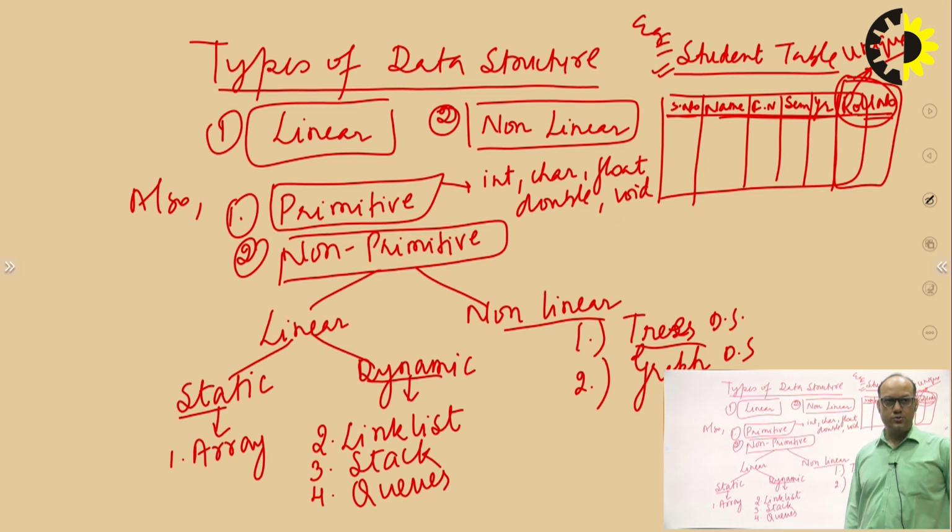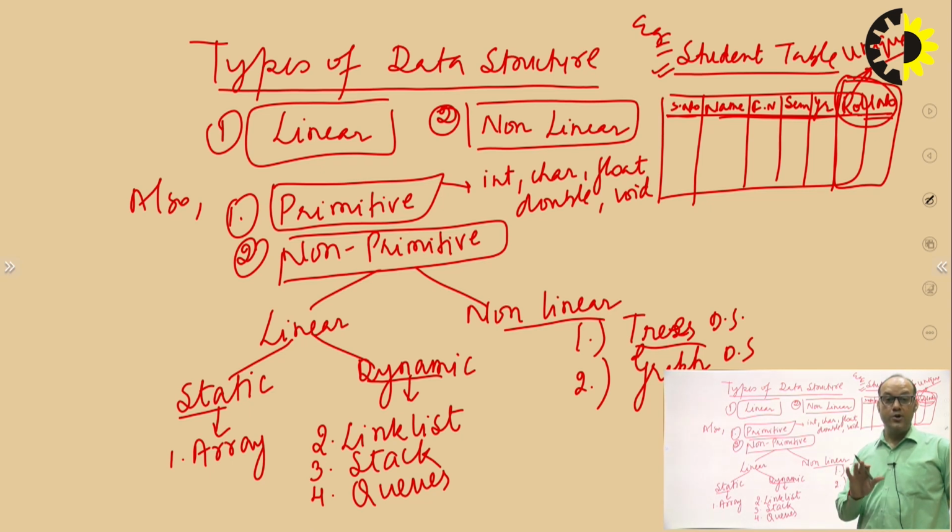Students, again I am repeating: what is data structure? Data structure is simply a mathematical and logical representation of our information in the computer memory. Then what is the need of data structure? We need to perform several operations, several insertions and deletions, a number of times, and we want that after those operations our data structure remains stable. That information can be kept efficiently.